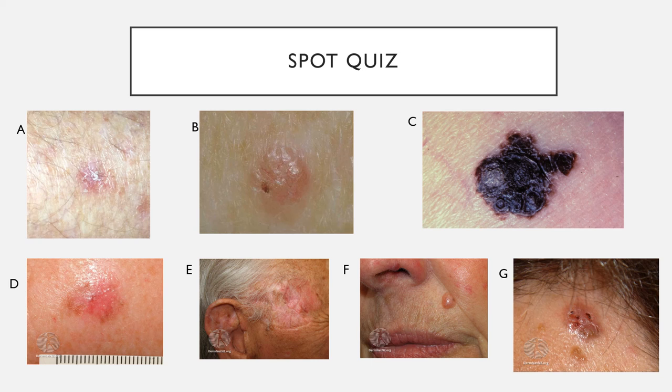Lesion D is a flat, slightly erythematous lesion with a few different colours and no obvious scale — not fitting classically into any of our three differentials. Through the Glasgow scale: we can't confirm a change in shape, but it does have an irregular shape and irregular colours — two colours visible. We need to measure it to check if it's greater than seven millimetres, and it doesn't appear inflamed or oozing. Checking sensation with the patient is still needed, but this again gives four points — suspicious for melanoma.